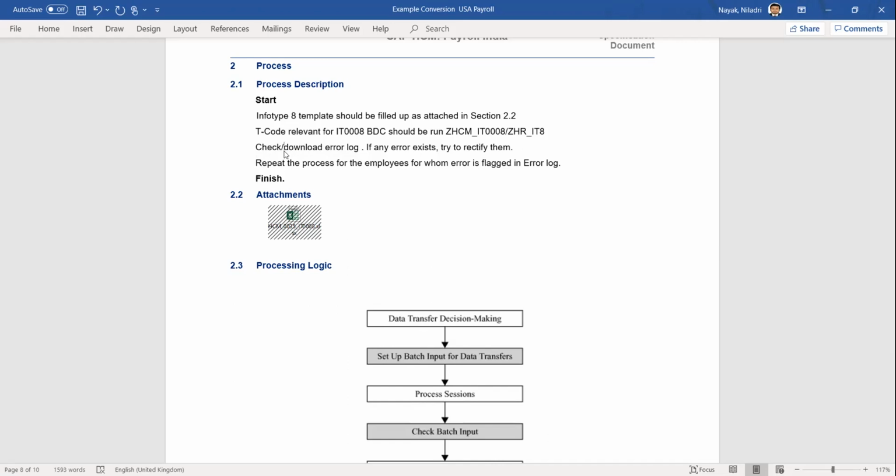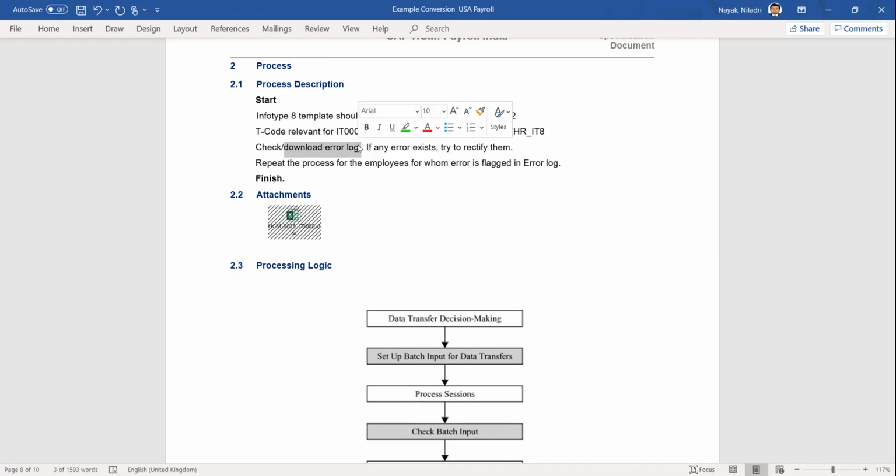So as a best practice, as a functional consultant, you should ask your ABAP technical consultant to always maintain an error log. After execution of the program, if any error happens, it should pop up, like the way we get an error log in payroll. If it is a success, it is a success. If not, the ABAPer should write an error log, and you will automatically get that kind of error log in the program. They just write some programming logic. It is then easy for you as well as the customer.